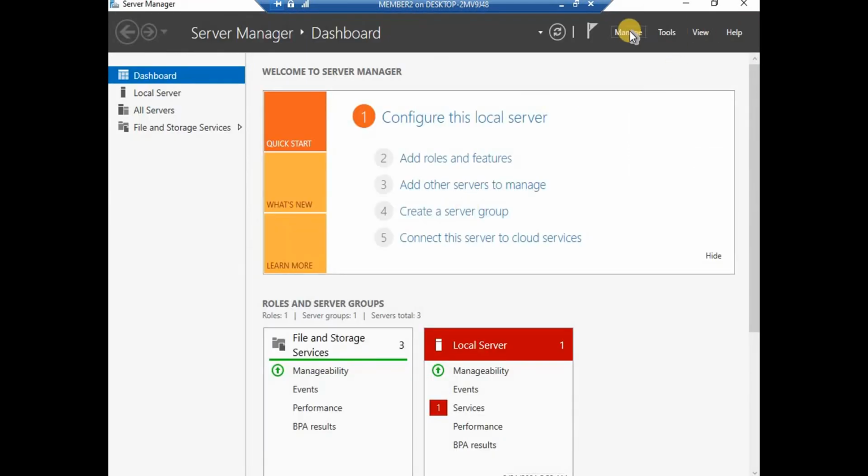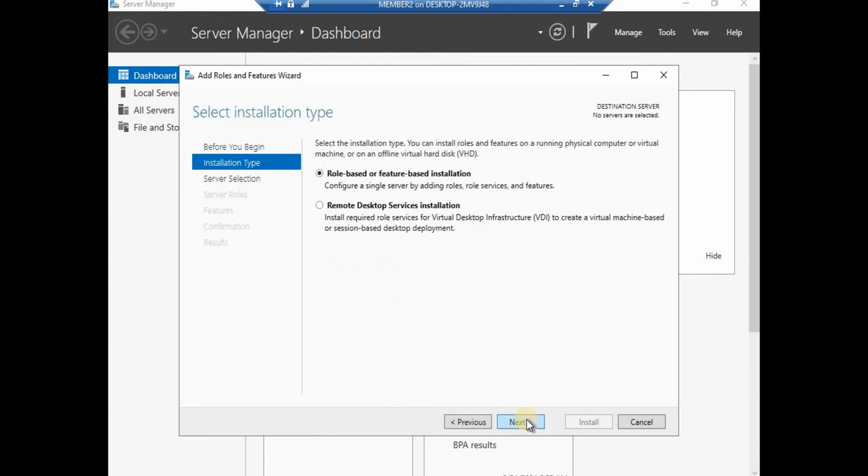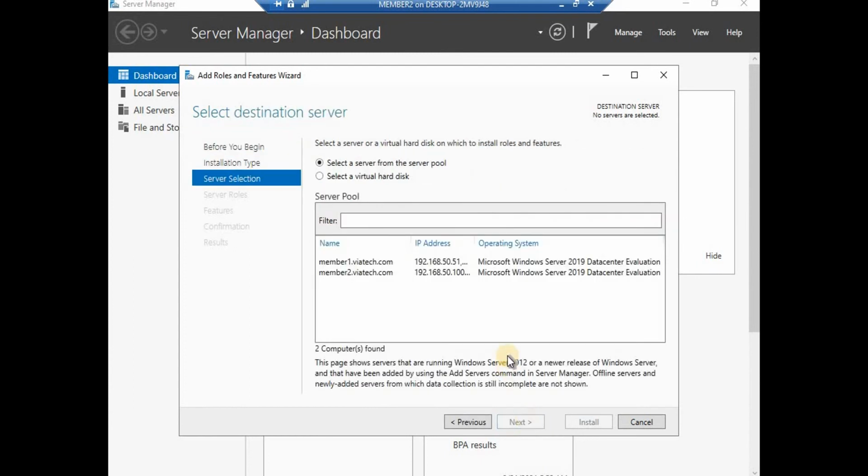Let's go to server manager. Okay, let's go to manage, add role, because the file server role has to be installed over here. Now let's go next, and it has to be installed in both the member servers. Okay, we are going to configure this one in member 2.